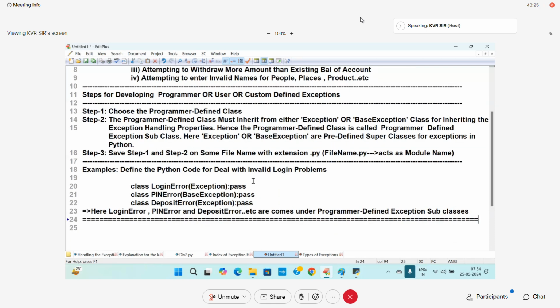Here are two things: exception and sub. A person trained under good quality will become a good quality student. A person trained under a criminal, what will happen? The person will become a criminal because criminal qualities will come. If a friend is lazy, the sub friend will become a lazy friend only.